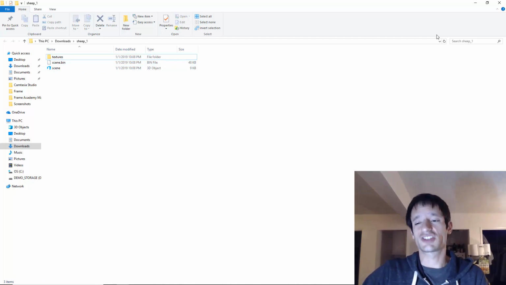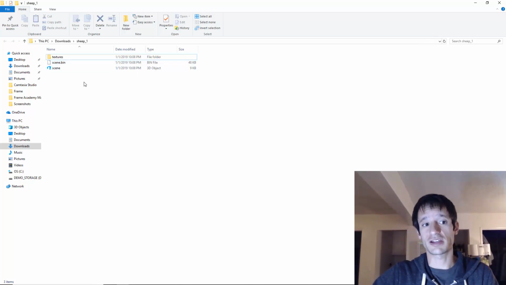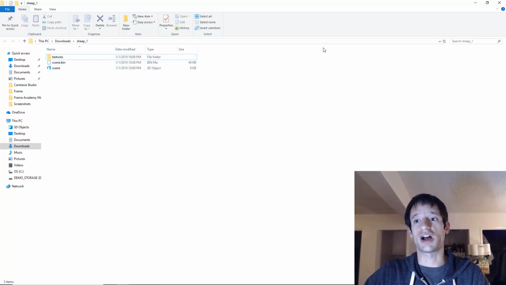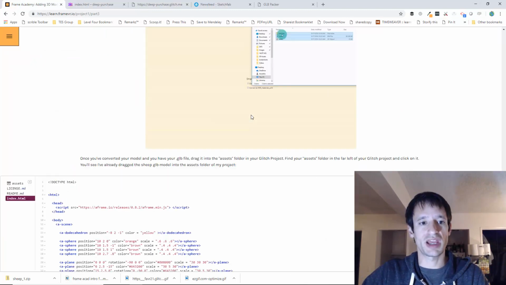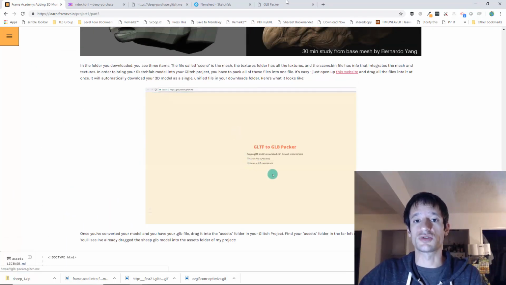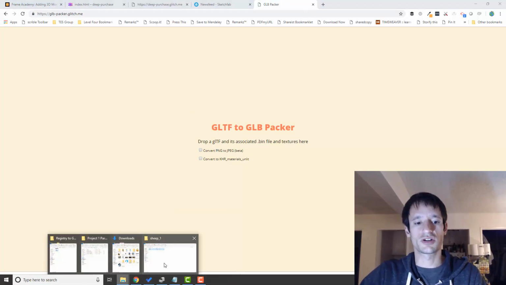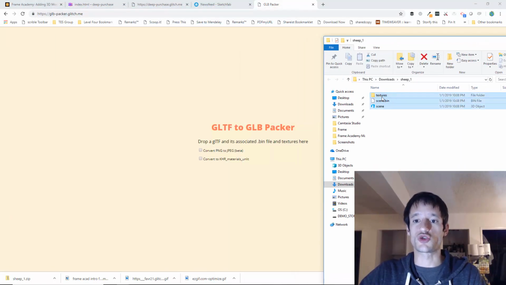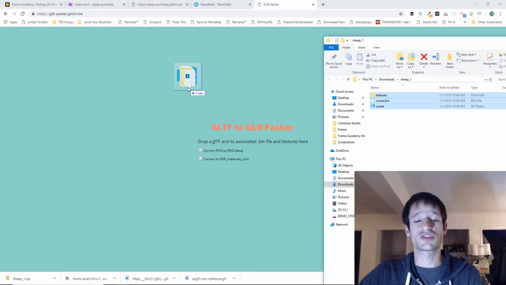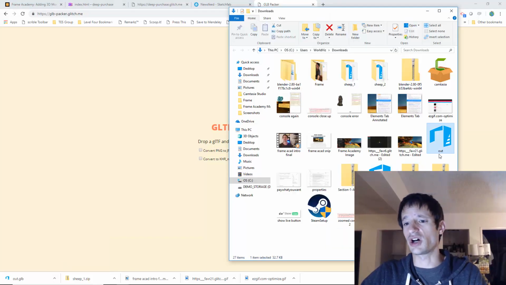Okay, that's all good and fine, but before we bring this into our WebXR site, we need to make it all one file. And the way to do that is fairly simple. On the project page, I give you a link to a service that Facebook actually makes. You don't need a Facebook account or anything, but it lets you convert or pack a model into just one file. It's very easy to use. Just drag the files onto this page. And then it'll spit out a unified file. It's just one file, and it'll be called out.